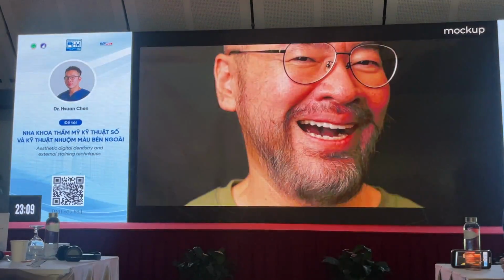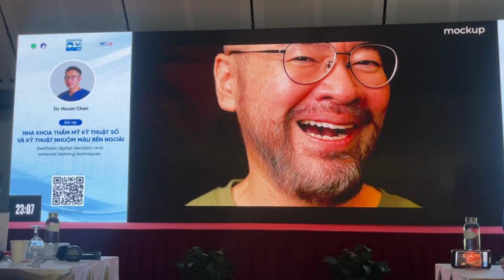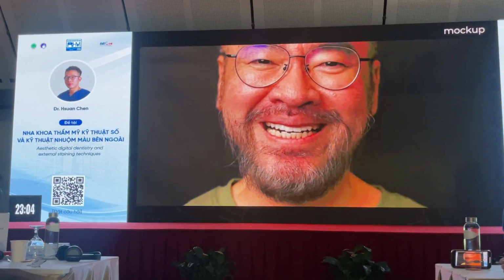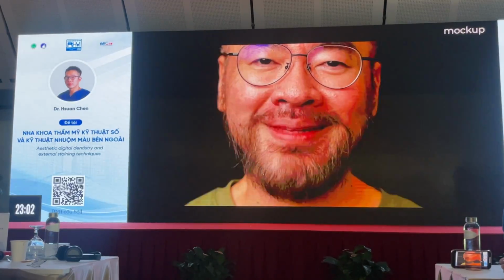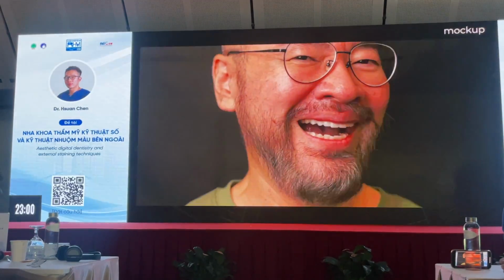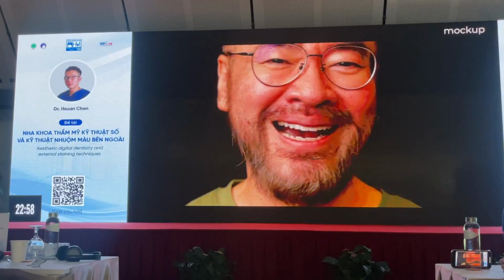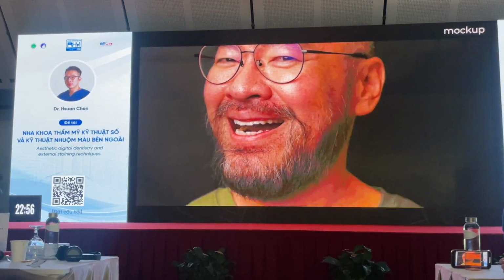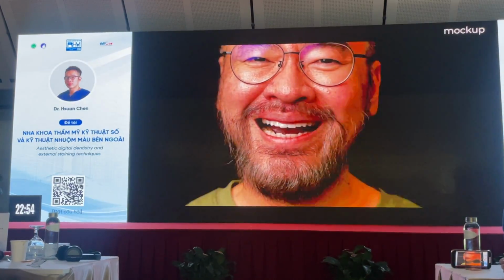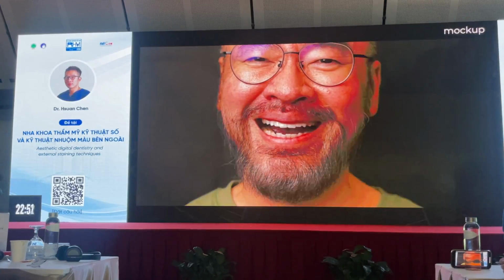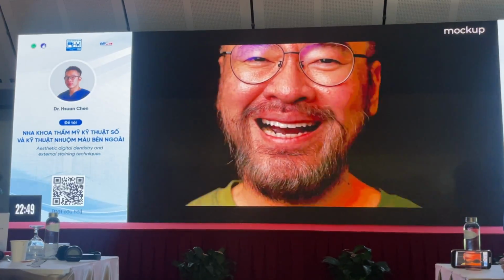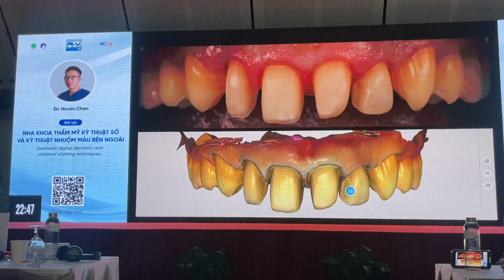Okay? So this is the mock-up. And during the mock-up phase, because the patient has anesthesia, he's not going to be able to smile properly. And I don't really care about the whole smile. I'm just looking at the overall outline of the teeth to see if they look harmonized. So at this point, I'm looking and I said, okay. And he's looking, he thinks that the teeth are looking harmonized. So everything looks like they're on track.